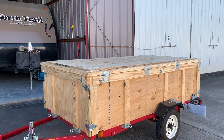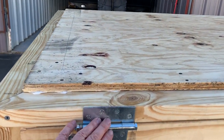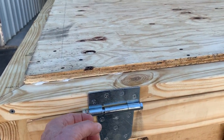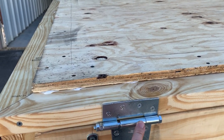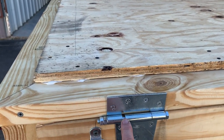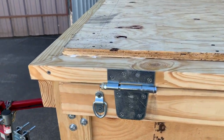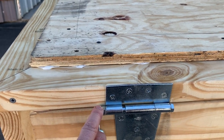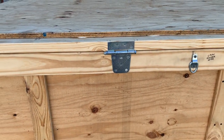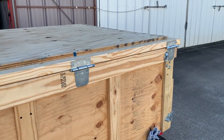I used four gate latches here. I drilled out the pins — they're stamped in to keep the original pin in place — so I drilled the two stamps out, removed the pins, removed the plastic inserts, and got some five-sixteenths, five-inch bolts to use as pins. I put two nuts on there so you can jam them together, then take those nuts off and remove it from all four hinges. That way I can remove the top completely if I don't want to use it. Four hinges seems very sufficient.